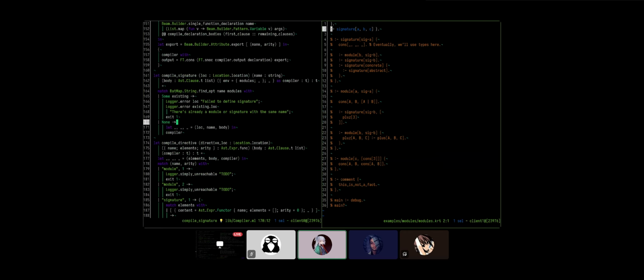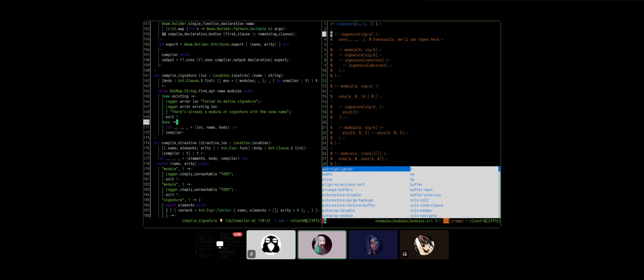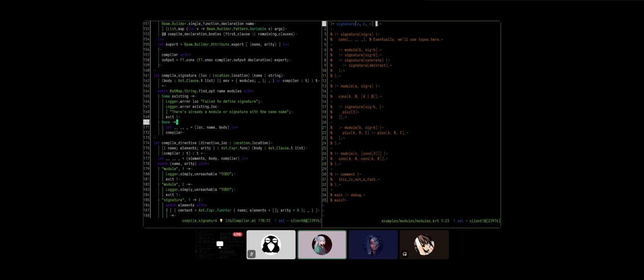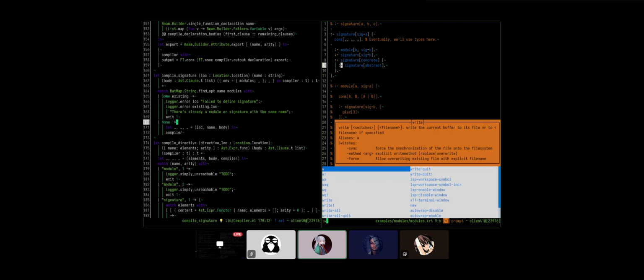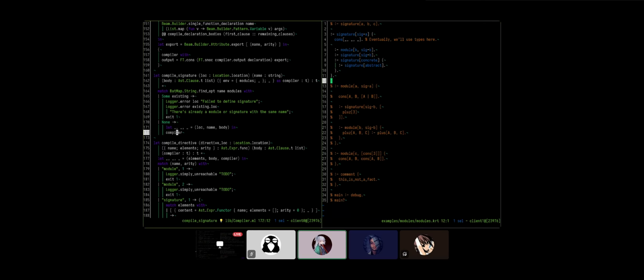Let me open this side by side just so I have a visual reference. And this can go away. And this can go. And this can stay commented actually. There we go.